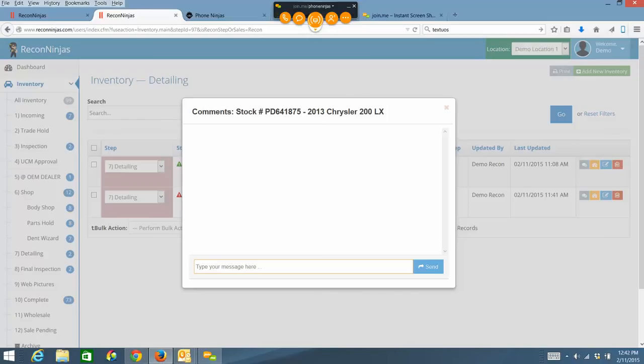We're adding a feature this week that's going to allow, let's say I'm the shop guy working on this vehicle, and I know that it needs 3 new tires or 4 new tires, but I don't have approval to put those on. So I could type out, hey, this vehicle needs 4 tires, it's going to cost X, Y, Z. I then choose who I send this to. That person then gets a notification on their phone that there's a pending alert for that vehicle. They could then approve that, and then that person has the permission to go ahead and put those tires on.